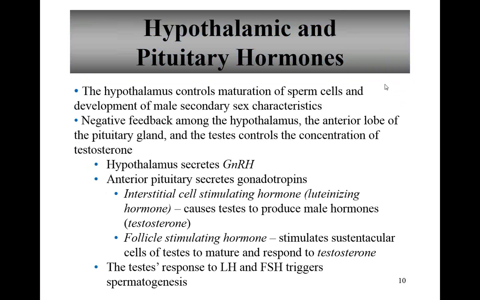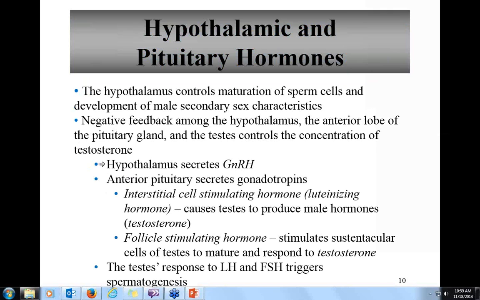So let's meet our primary players here. First you have the hypothalamus. And before we get started here, these are all controlled by negative feedback loops. And remember, negative feedback is when the opposite of the initial stimulus occurs. So if you're making too much, say, gonadotropin-releasing hormone, negative feedback will tell you to make less.